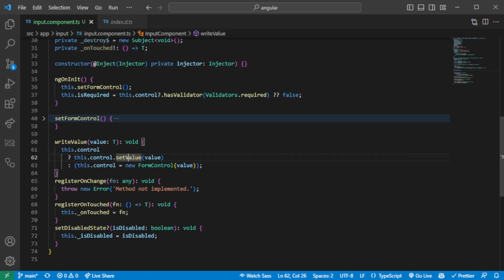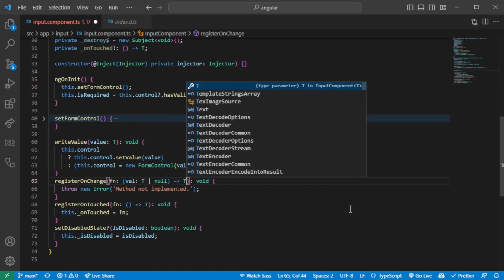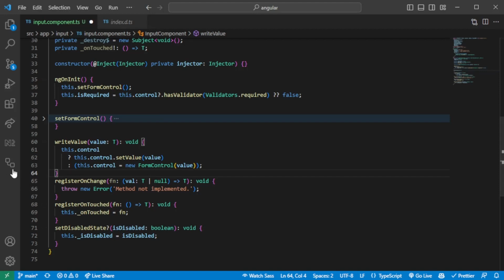All right, so getting to the registerOnChange here, there's a couple of things. It all depends on the requirements, I would say, from UX really. So it all depends on if you want to have inline validations and so on. So there are a couple of ways to do this really.